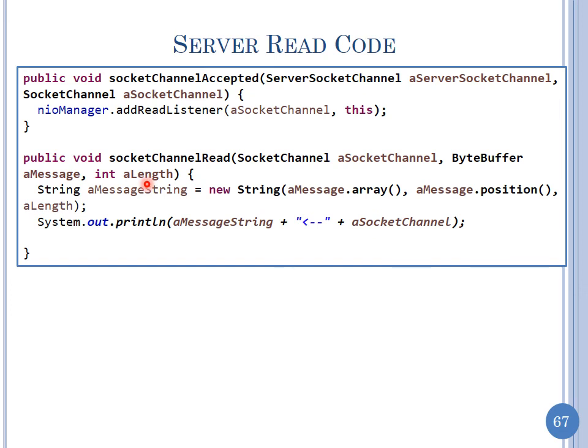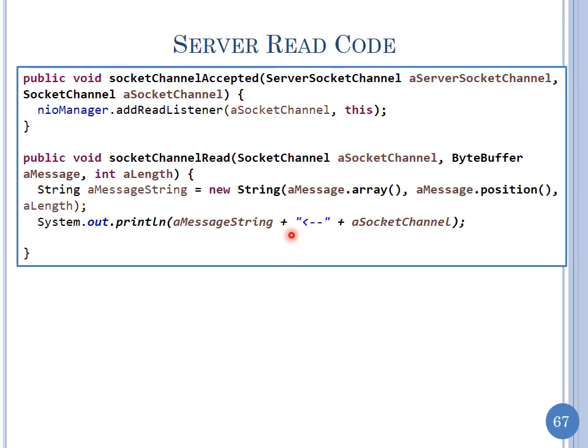Okay, and now it needs to convert the byte buffer into a string. There's a complicated way to do it, and there is a simple way to do it. And I am using the complicated way. I'm saying, okay, create a new string, not out of the byte buffer directly, but I'm going to give it the message.array and a position argument, and the length. And this is going to guarantee that I get the payload.